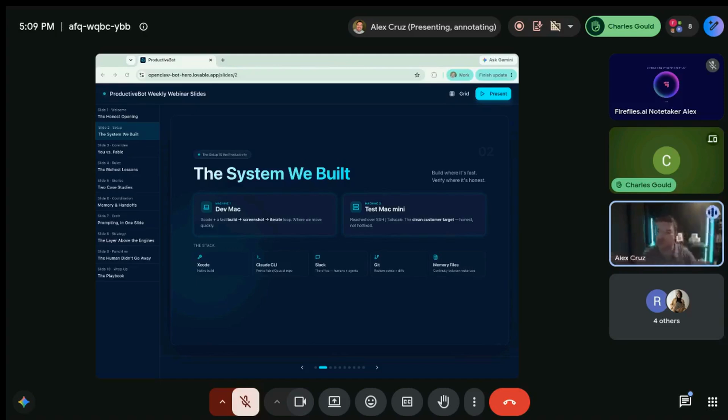And the workflow that we're going to be building here is going to be part of a lot of the things that you're going to be able to do with ProductiveBot. So for example, you're going to be having Scout living inside of your ProductiveBot, and it can hopefully eventually be easier for you to have Scout see what you see and do different things. So far, it's working really well. And so we're building that out. And so the stack that we're using is Xcode.